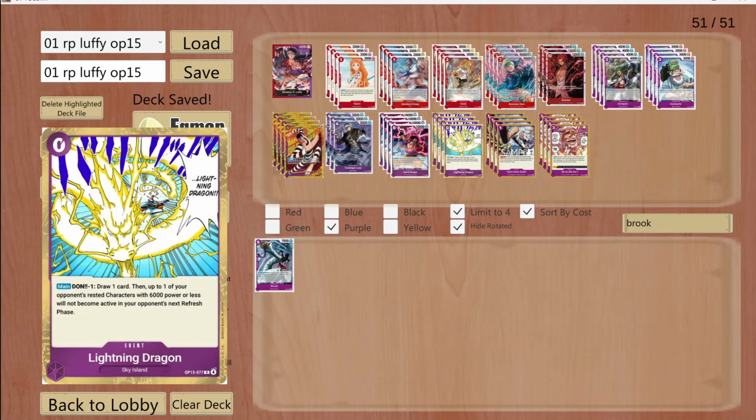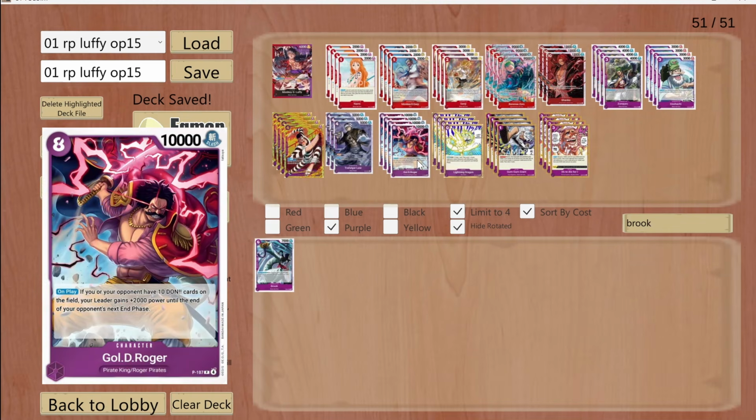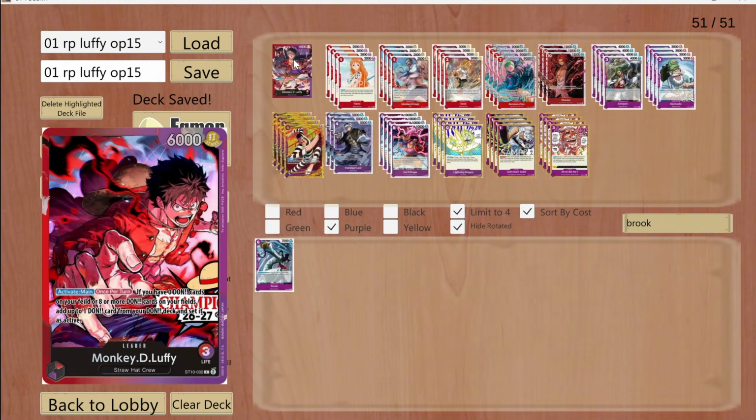Because you need to be finding the Zoro and this Roger. It's really important. I was going to add the 2 cost Nami, but 2 Don for a searcher is just too expensive, because then at that point you're taking away from your other ramp cards also. Yeah, that's all. I'll get into some gameplay, potentially, maybe, and I'll let you be free.